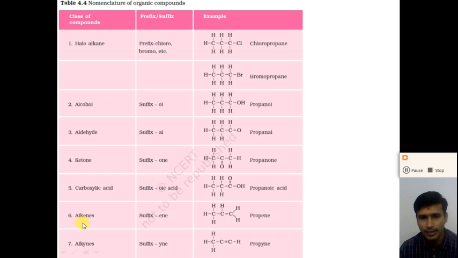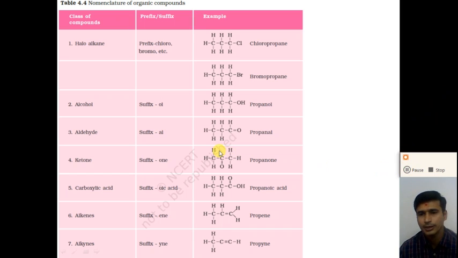And then the alkene and alkyne group. We already discussed the alkene and alkyne group in the previous video, right? The suffixes are "-ene" and "-yne". If there is a double bond between any two carbon atoms, it's an alkene. And if there is a triple bond between any two carbon atoms, it's an alkyne, right? So ethene, propene, butene, pentene, hexene, like this. And if there is a triple bond, propyne, butyne, pentyne, like this, right?